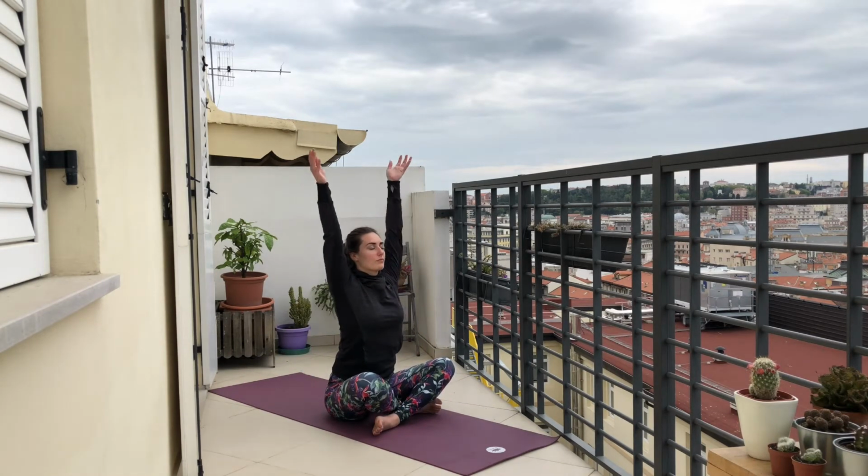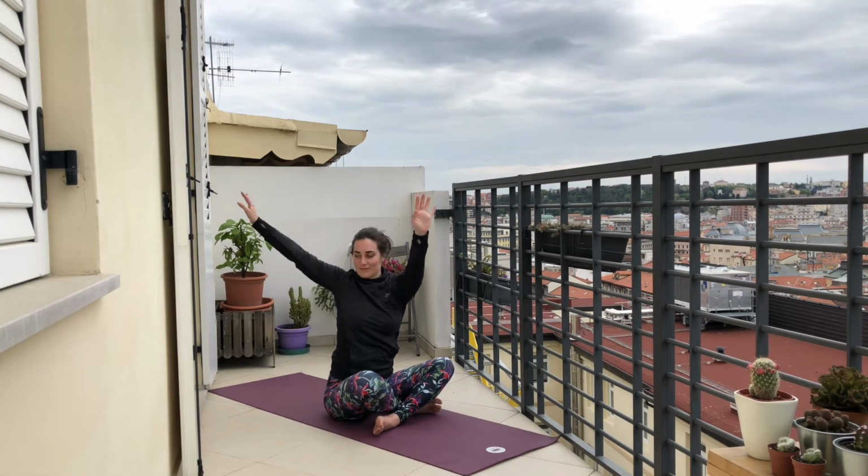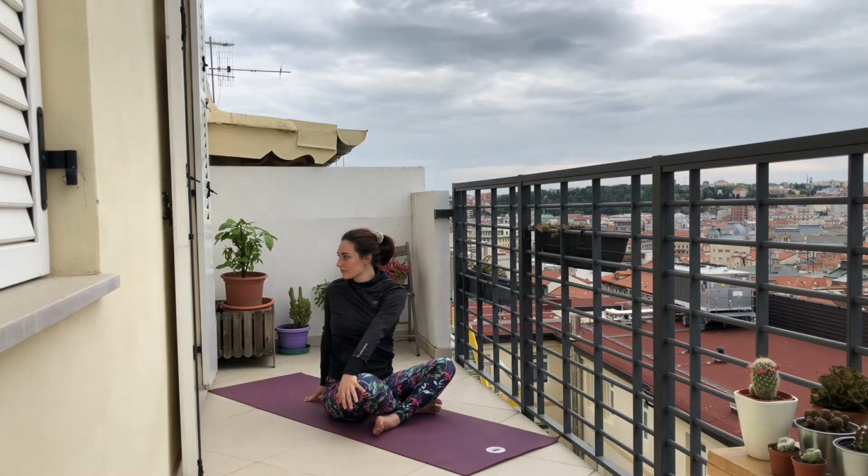Inhale, hands to the sky. Exhale, twist to the right. So right hand behind, left hand on top of right knee. We open the chest, looking back. Just warming up the spine here.